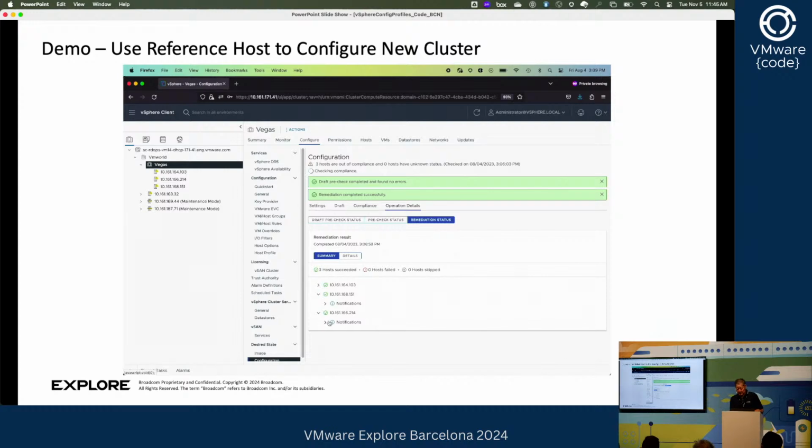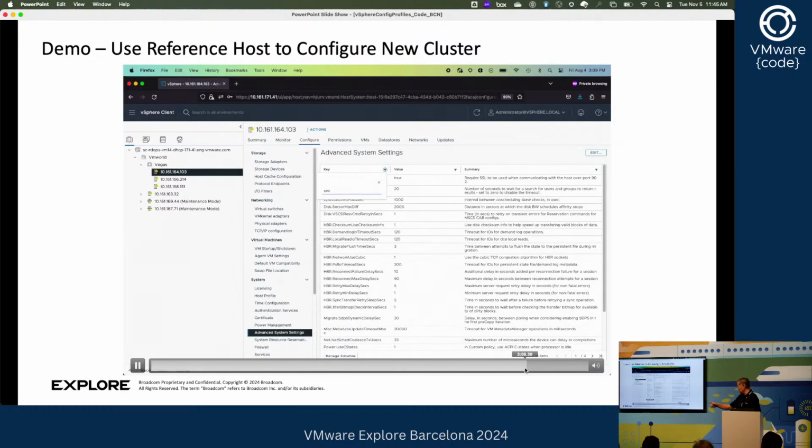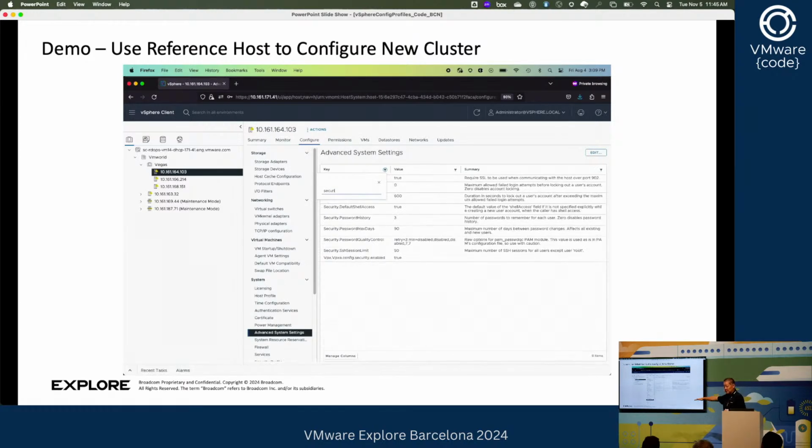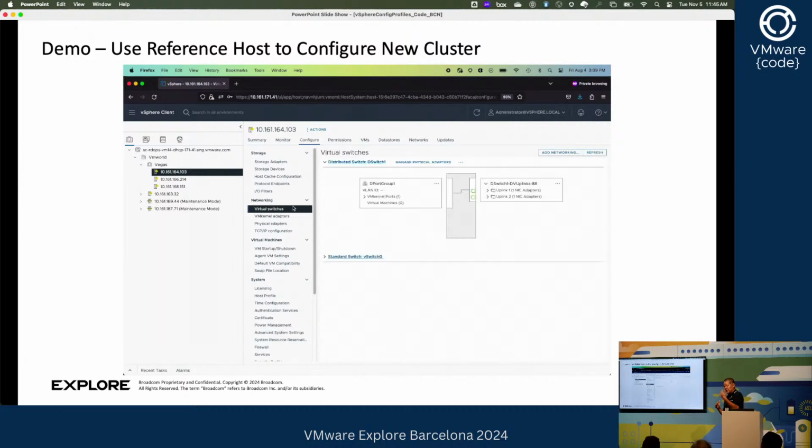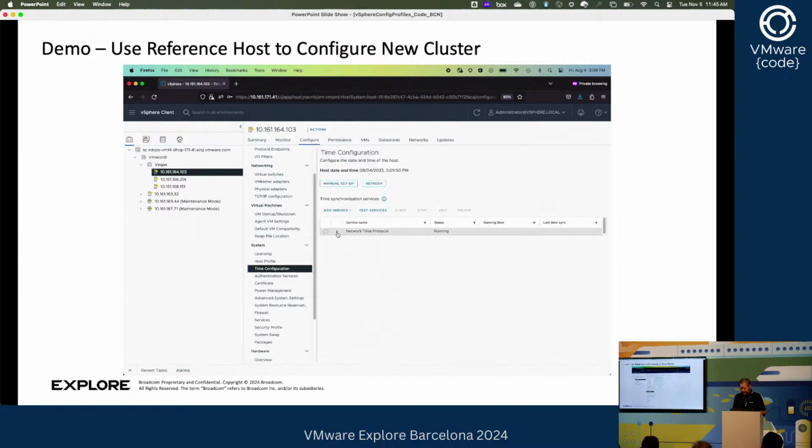Yep, and then once that's done, maybe I'll forward a little bit. You can see that these same settings are now applied on all the hosts in the cluster. Then later, you can run this configure task and see if later they go out of compliance, say NTP drift or something. You'll get a drift and go through the same workflow to set that back into compliance. Okay?